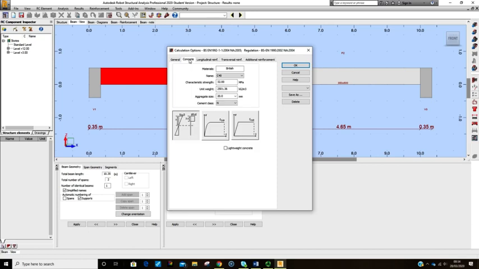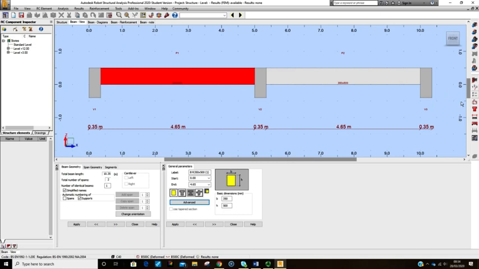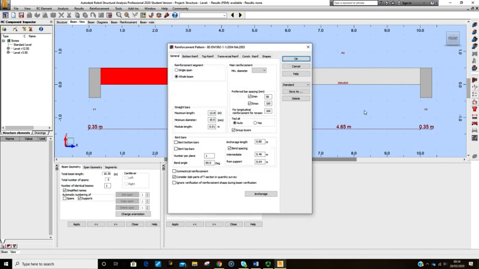We can choose different grade of concrete here. We can choose which bars we want to use. So maybe let's just choose 16 for longitudinal, and then for transverse links, let's choose maybe 10. It's a bit different than in the notes, isn't it? And click OK.